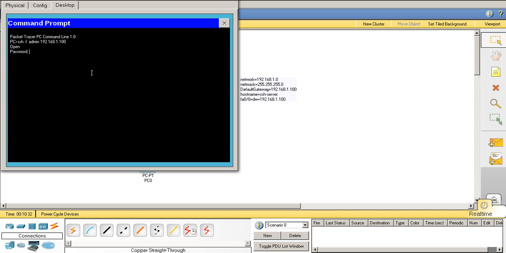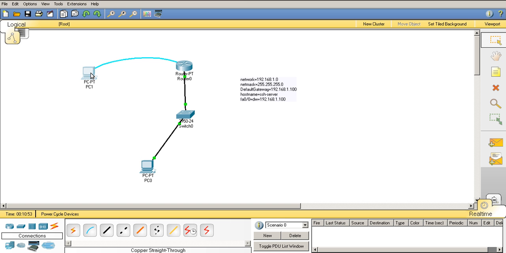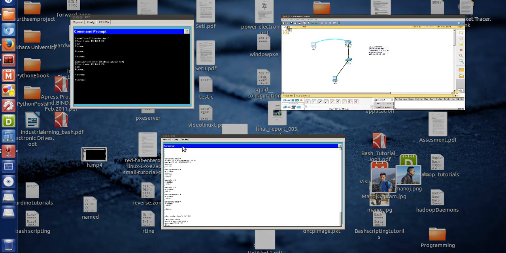Here you can see we have already specified the username, and now it's time to enter the password. Okay, it is not working. I don't know, it is not working.